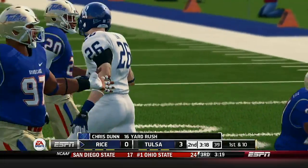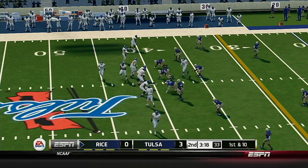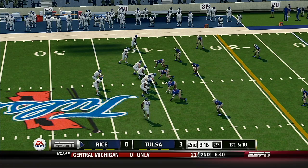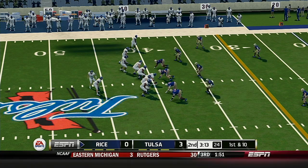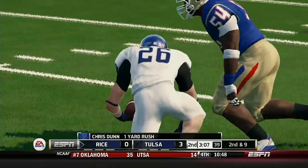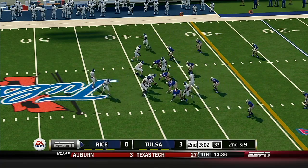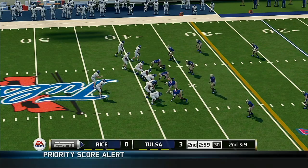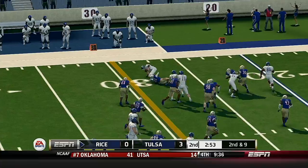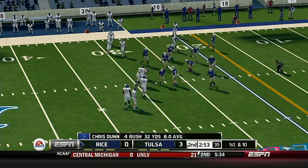Makes it out to about the 40. He gets another set of downs and, more importantly, opens up a whole host of play-calling possibilities for the coaching staff. They'll bring him down to the 39-yard line. He's at the 30, gets out to around the 28. Gain of 11. That makes it first and 10.